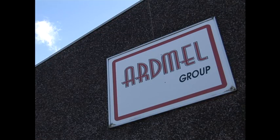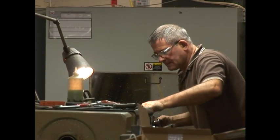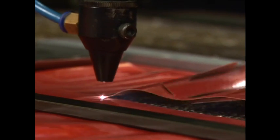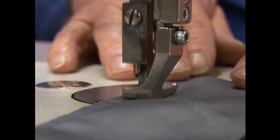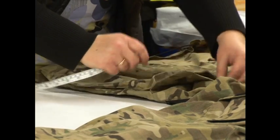Kilo's sister company Ardmill manufactures bespoke automated machinery dedicated towards the garment industry, where we have what we call ACT technology, which is advanced construction technology. And this is looking at new ways of constructing garments, fabrics together. We manufacture a lot for the tactical forces, police, mountain rescue teams. We do a lot with emergency services. Very high-end technical users know our kit and they tend to use our kit.